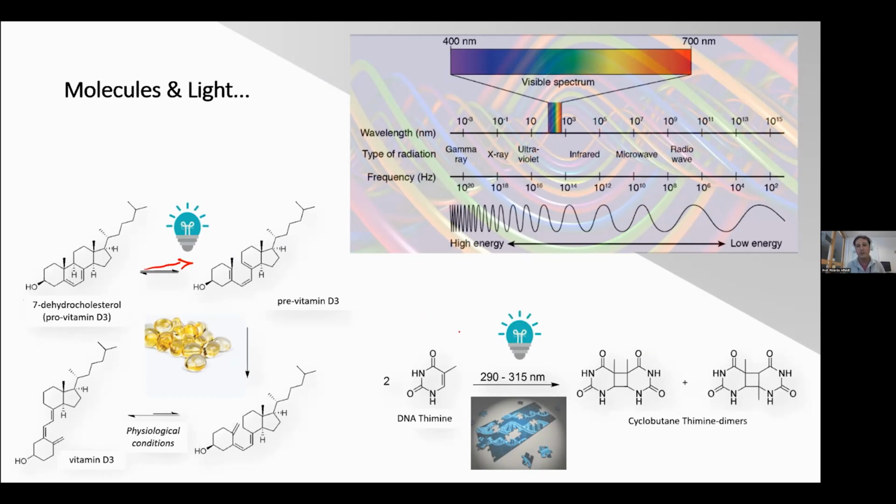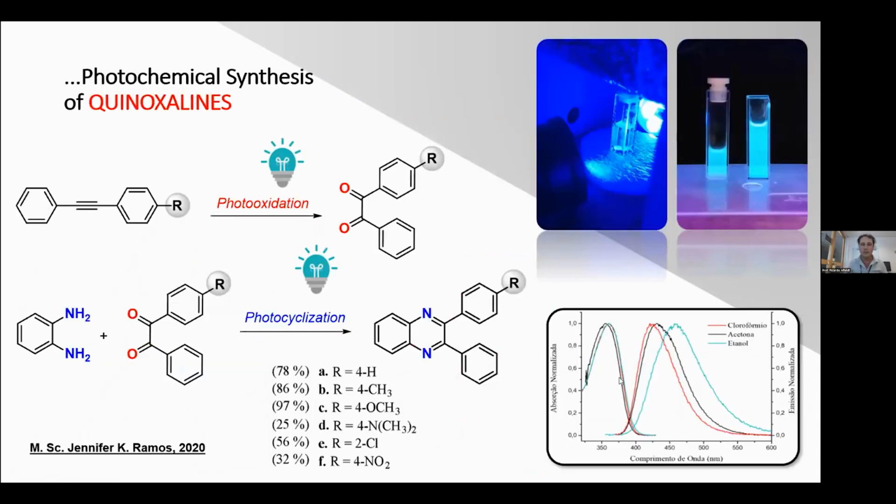We have also a bad example. This is a thymine present in the DNA nucleoside that dimerizes into these compounds when it's irradiated with ultraviolet. And these 2 examples are very interesting because one of our major concerns in our group is to create new organic molecules or to synthesize new heterocyclic compounds, but instead of using classic chemistry, heating or this kind of stuff, we want to use light as a source for preparing these compounds. So this is really important.